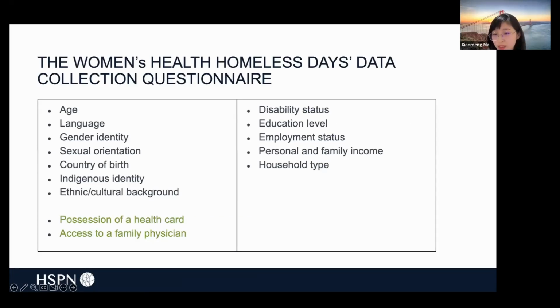The last Canadian-based questionnaire was designed by the Greater Hamilton Health Network in collaboration with experts from McMaster. Compared to the 3 previous questionnaires, it places more emphasis on collecting data on the Indigenous identity of the individual, whether the individual has a health card, having a family physician, and what the employment status and health type of the individual is. For more details on accessing the specific questionnaires, the use case of each questionnaire and the particular survey items, you can refer to our full report, which will be online soon.